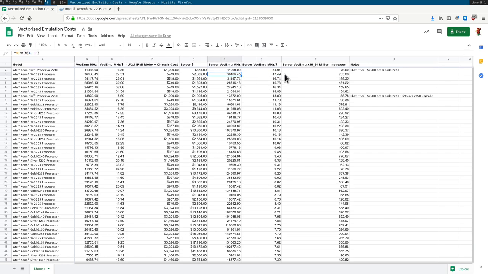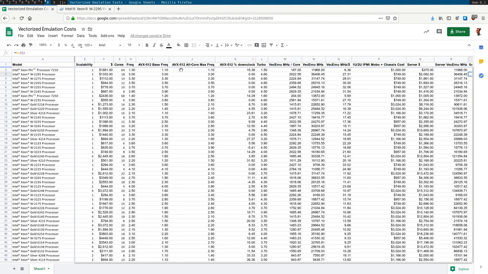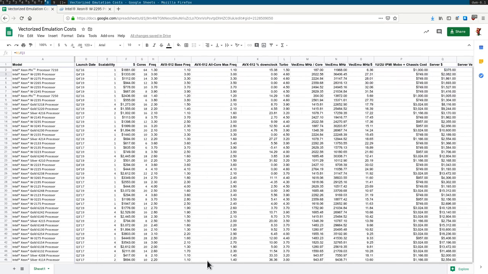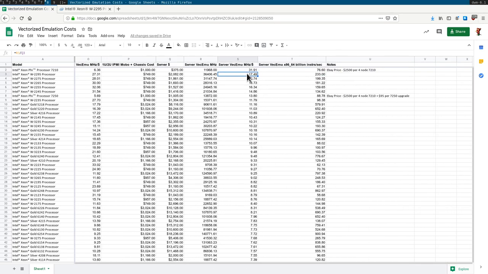I'd be getting 36 billion per machine. But yeah, it is half as cost effective as the eBay-purchased three-year-old used Xeon Phis. So I think that's probably what I'd go with. I need to make sure I can get those numbers, so I'll probably contact Intel and ask them for the all-core frequencies. But it's the same microarchitecture with the same AVX units. I am probably within 20% on these, and they're much more cost-effective. So I think I'll probably buy one of these.